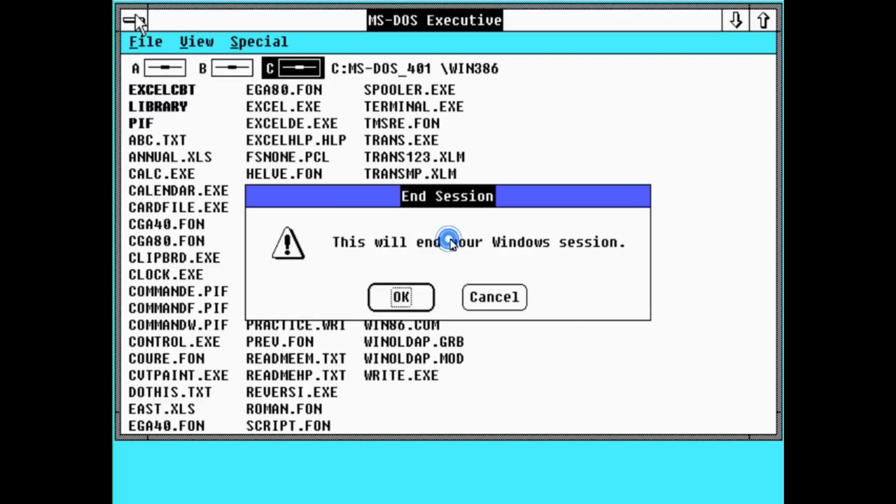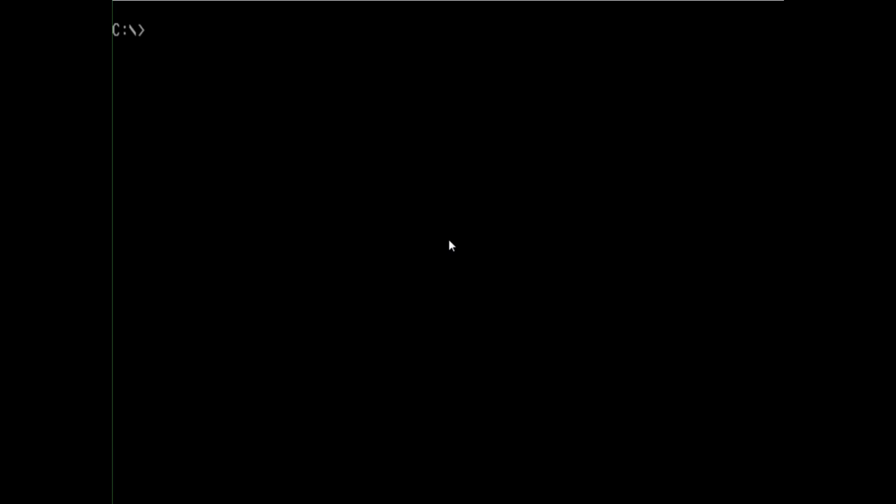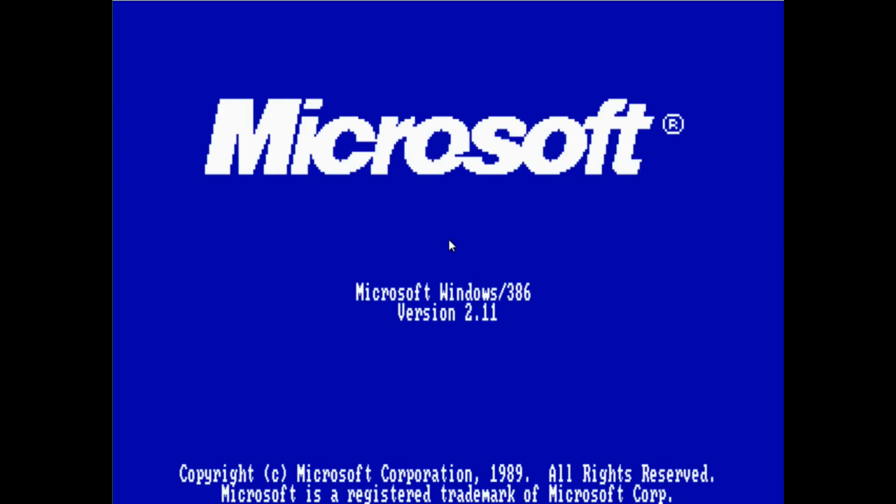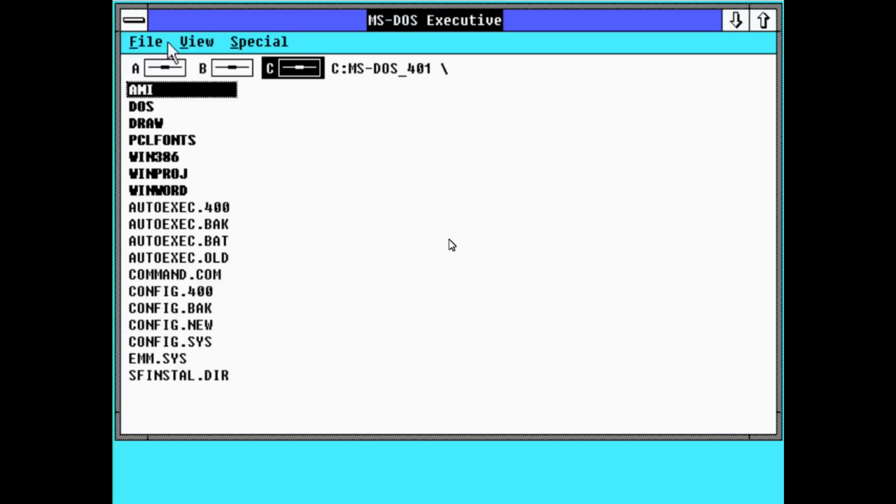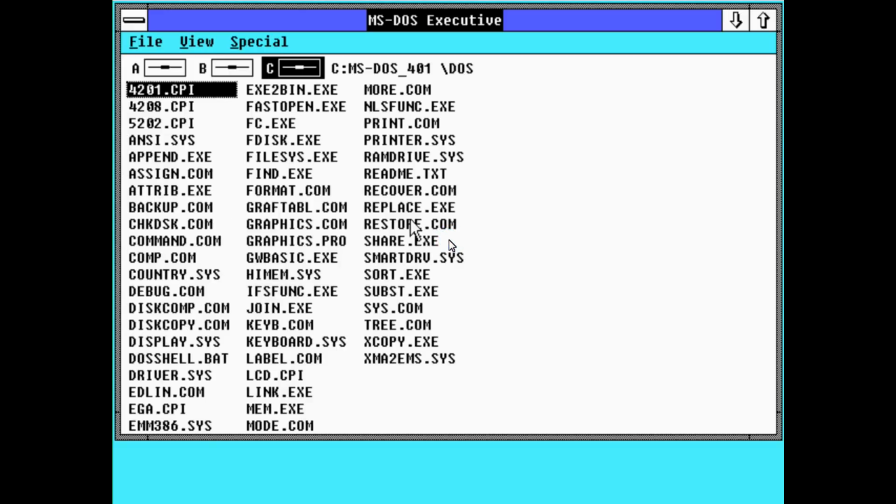So now let's actually take a look at Windows 386. Okay, now unfortunately I don't really have any DOS applications installed. Well, maybe a couple.